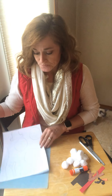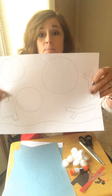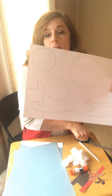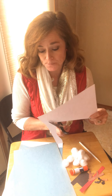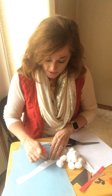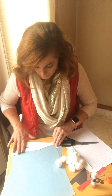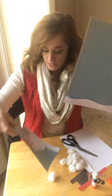The first thing you're going to do is take your white paper that has your stencils on it. Across the bottom, you're going to draw a wavy line — kind of like a rolling hill. Then cut that out. That's going to be the snow on the bottom of my paper. Glue that on the bottom of your blue paper so it looks like the snow is on the ground, right across the bottom. Now I have my snow across the bottom that my snowman is going to sit on.